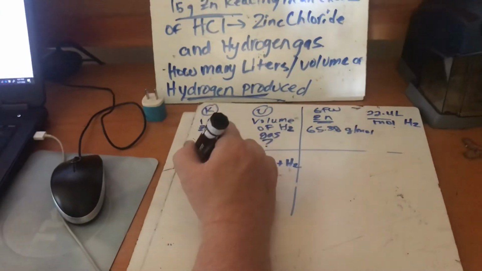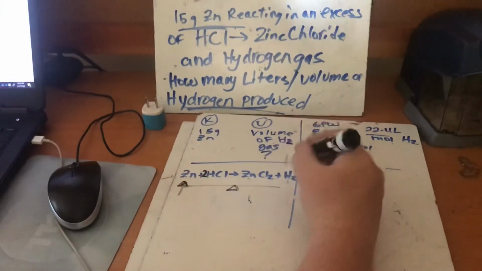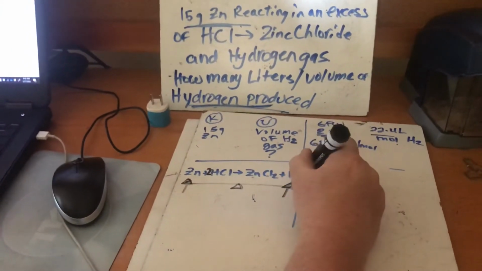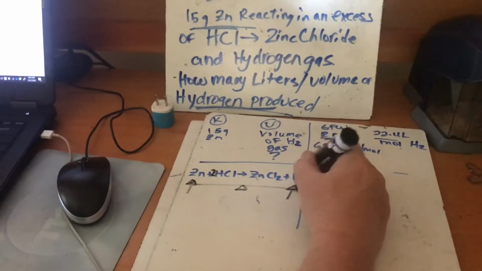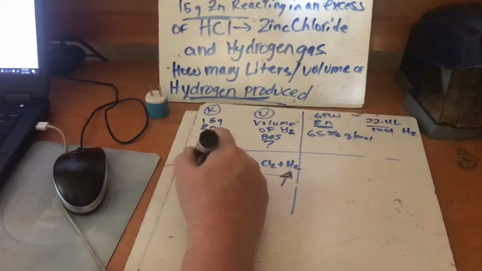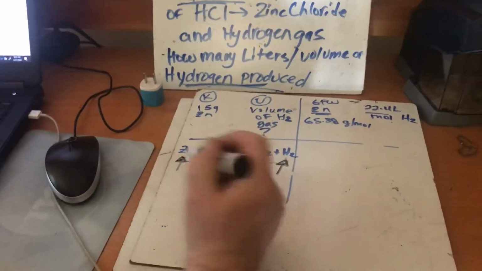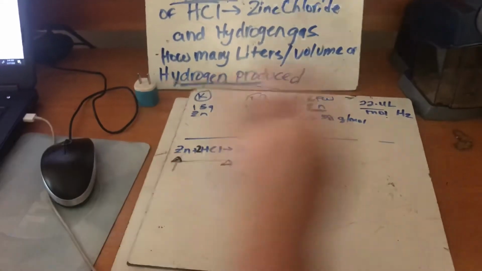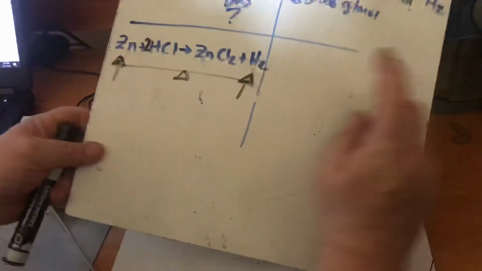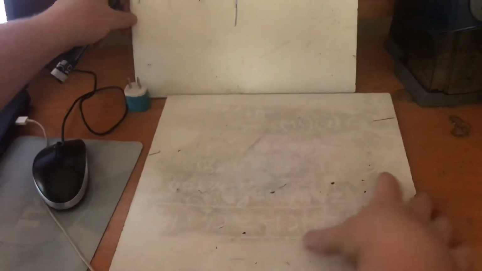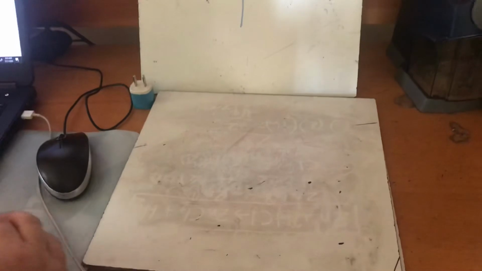So what are we looking for, though? This is our known, and our unknown is here. Notice, there's a 2 there, but that's only 1 mole of hydrogen. No number here, and that's 1 mole of zinc. So we're at a 1-to-1 ratio for our next step. Our next step normally would go here, but since I have a space, I'll do it right here.